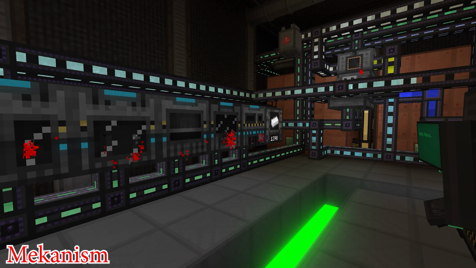Mekanism is also pretty well known for how overpowered it is in terms of power generation and ore processing, as it totally outclasses the Thermal series, Ender IO, IndustrialCraft, and many more. I don't really see a problem with this, as if you're in a kitchen sink pack, you can just decide not to play it until later, and not mess with other mods' progression. And if you're in a progression-based pack, the dev should have just gated it.